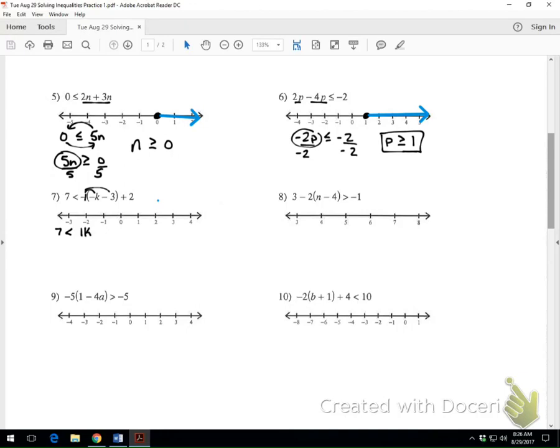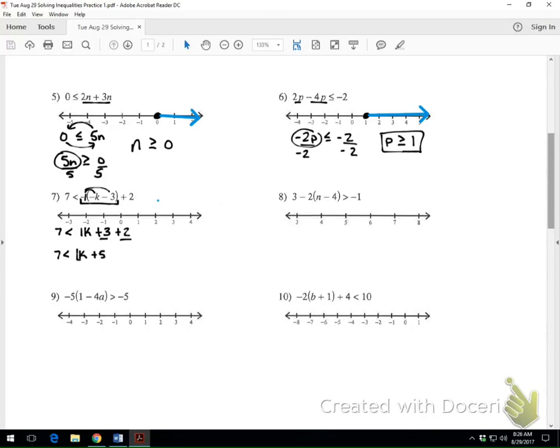1k, or just k. What's negative 1 times negative 3? Plus 3, and then I bring down my plus 2. So far, when you do the claw, you only do it to what's in the parentheses. You don't do it to everything in the whole equation. Now I can combine this 3 and this 2 right here. So I have 7 less than k plus 5.